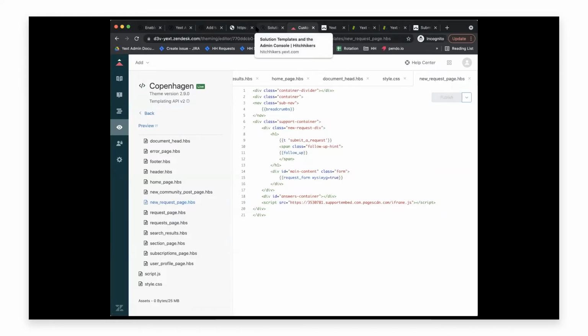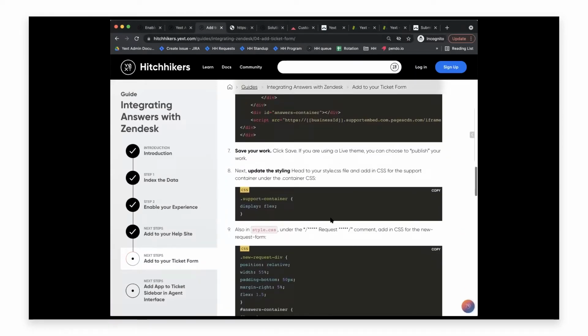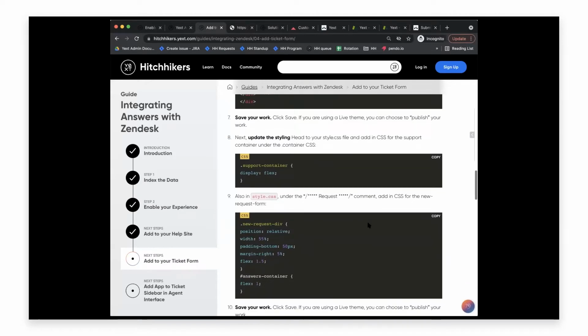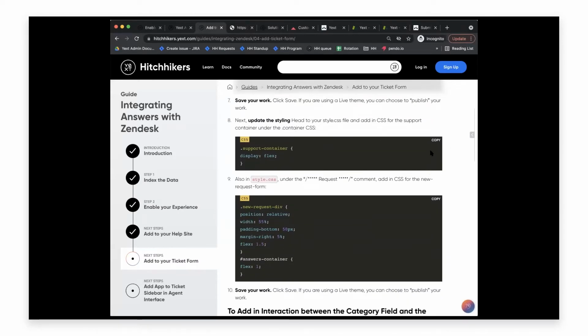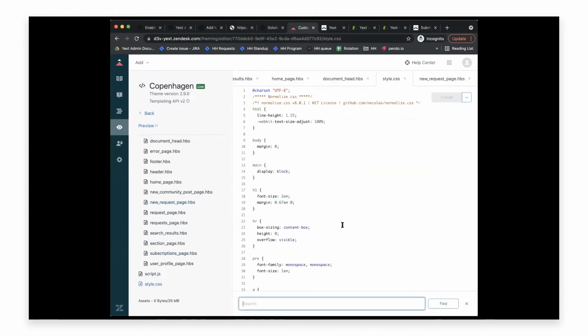Now, if you see from the instructions, because we want the search to be on the right-hand side, we're going to add a little bit of styling to make sure that it appears properly on our page. So I'm going to click copy, and I'm going to add this display flex to the support container div that I added to my code here. And I'm going to go in here, and I'm going to search for a container.